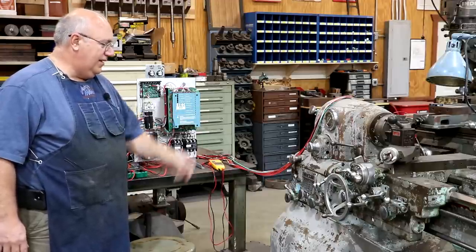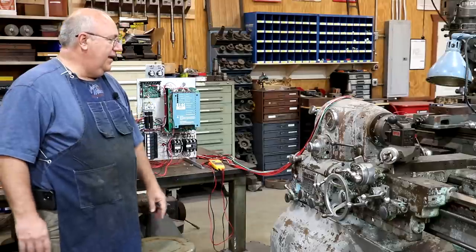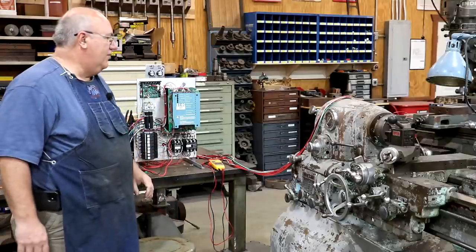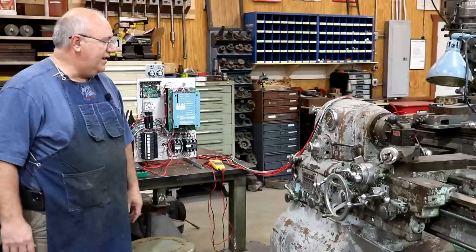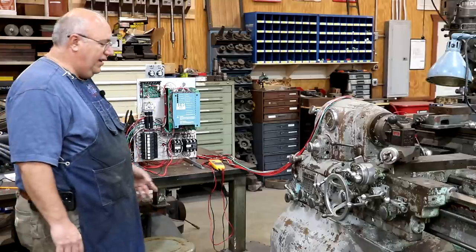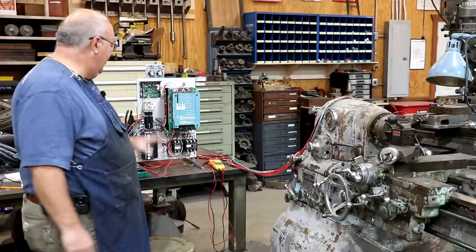And I really want to get this lathe. Once we get the electronics figured out, we'll get it repainted. And mechanically, it seems like it's in pretty good shape. So turning it into a good user lathe here in the shop is the game plan, and replacing that original antique drive that was in there with this.